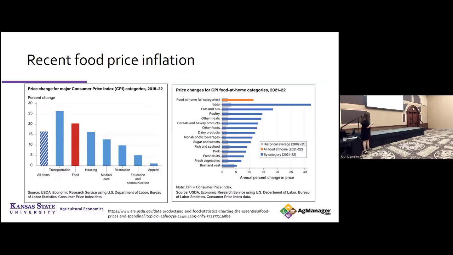Not surprising. What about more recently? What about from 2021 to 2022? It's closer to 10%, and that's just within 2 years. So, a big increase in food prices. It varies quite a bit depending on the type of food, but it averages out to 10%. So there has definitely been some inflation in food prices.